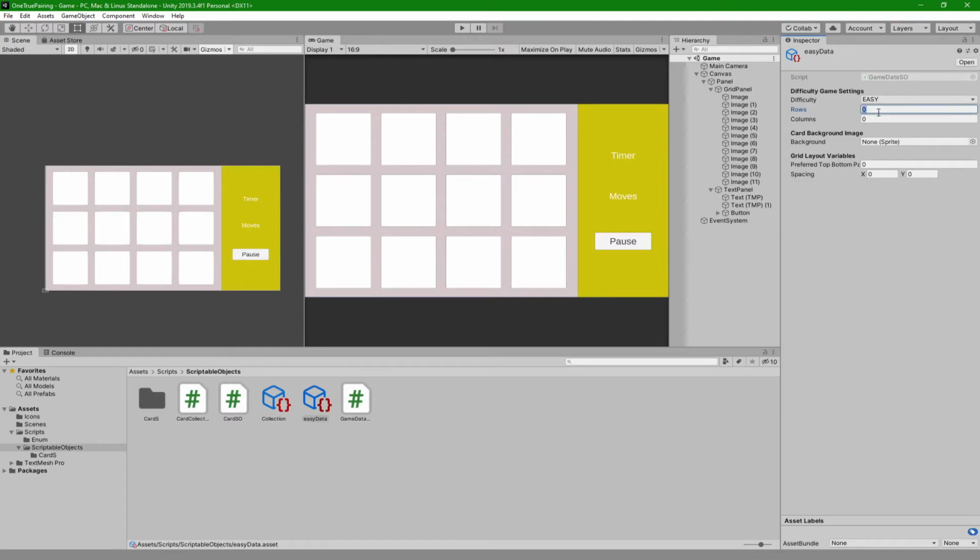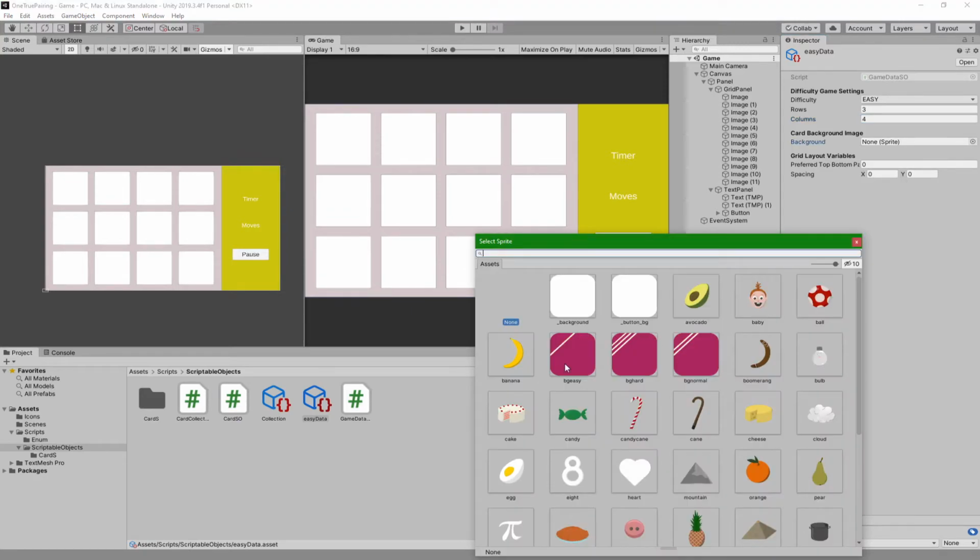And for the easy, we have 4 rows and 3 columns.